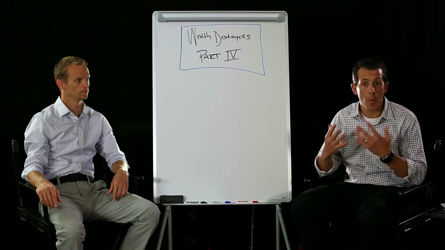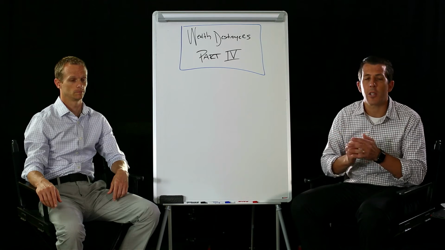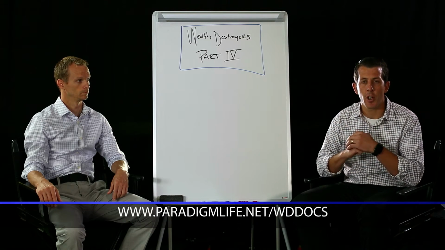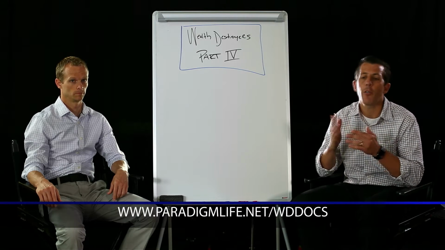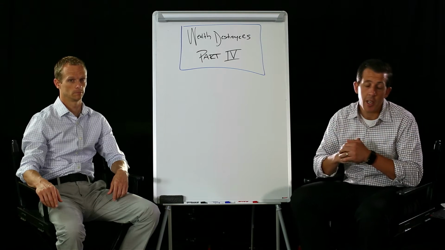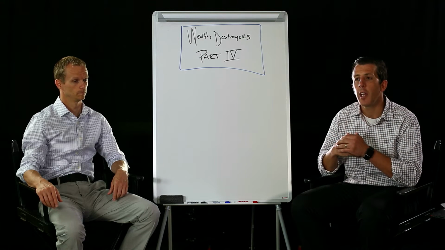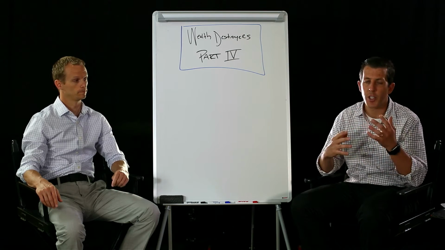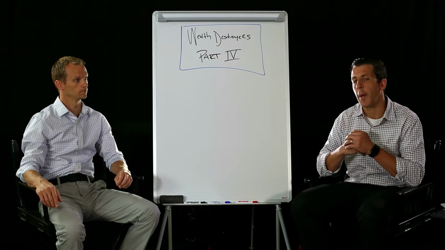So we're going to go through a few, but we're going to basically back up everything that we state here, and we're going to put that information, those documents, on a website. And that website is our main website, which is paradigmlife.net, and it's going to be /WD docs. And we're going to try to actually put it on the screen here right now, so the actual link will appear. So it's paradigmlife.net/WD, so Wealth Destroyers docs. In there are going to be a few articles that back up some of the things that we say, some of the assumptions. In there is going to be our calculations themselves as well, right? Yep. We're going to put maybe a spreadsheet together just summarizing everything, so that you guys can see where we came up with the numbers.